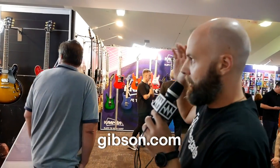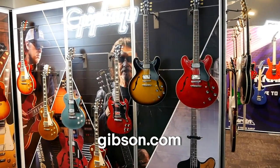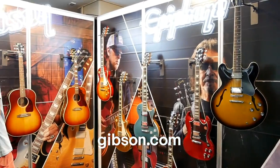So here we are at the Gibson stand. Of course, you can't have a guitar show without Gibson and Fender, right? A couple of the new Epiphones, a couple of the new Gibsons are on display here. We all know and love the shapes. We know what they're looking for.